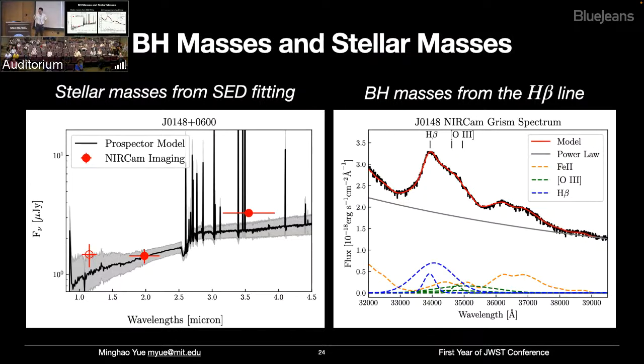That's a great question. First of all, that's why I mentioned I want to get the emission line measurements, because with only imaging, I agree that we cannot distinguish from the image whether the emission comes from the stellar continuum or the emission lines. We haven't really developed a tool to get the emission line from the host galaxy using our grism data yet. We are working on that. But now what we are doing is to marginalize over all the possible parameter space, so that possibility is included in our error bar. That's why we still have a relatively large error bar. But that's definitely what we want to do in the future.